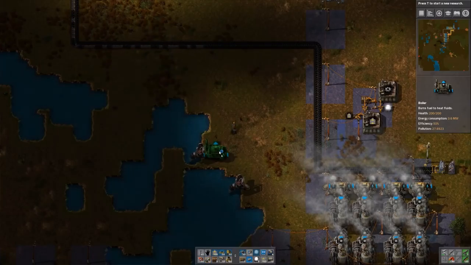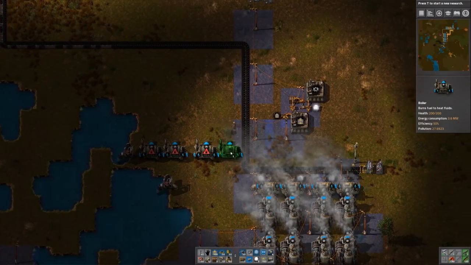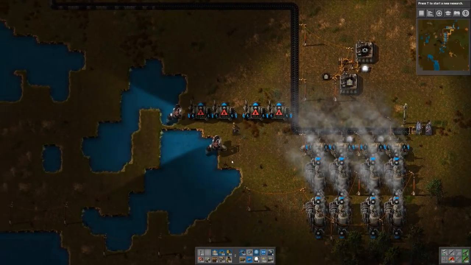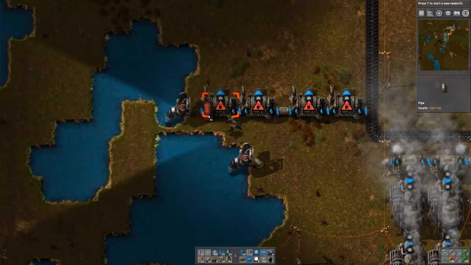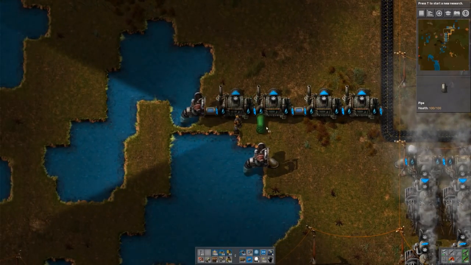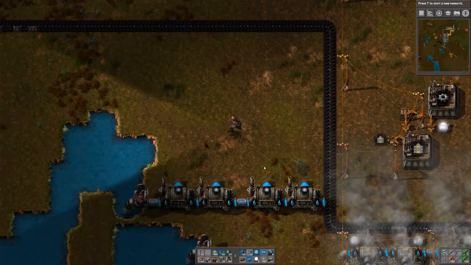We need to directly attach it here. Oh, one, two. Then we need one space, like this. This works. Okay, needs to be connected here, needs to be connected there. Water is flowing in. Very nice.